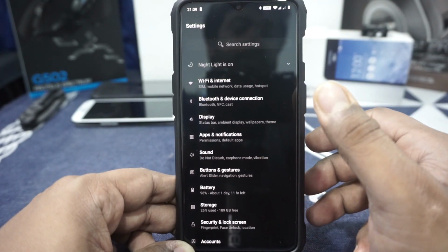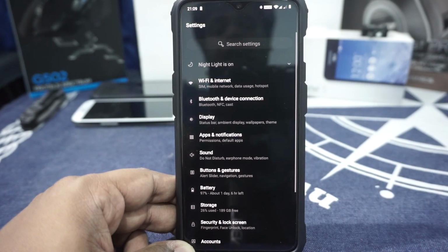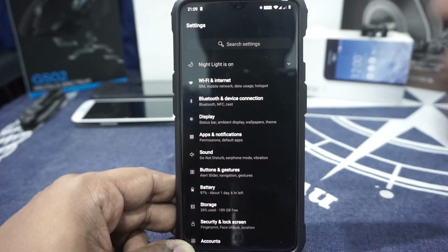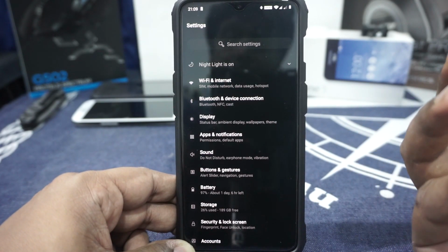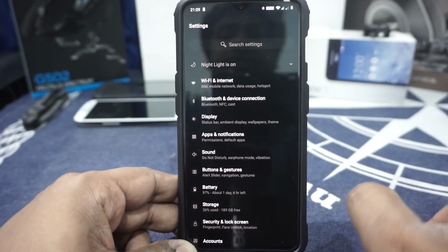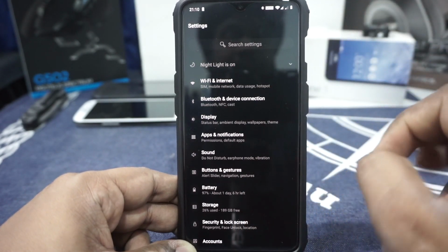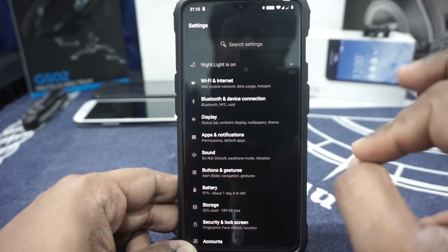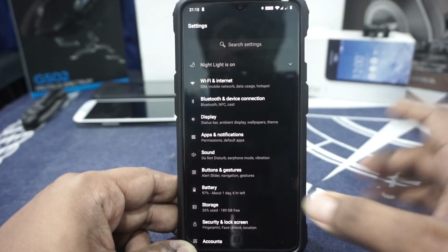Now, OnePlus's OxygenOS ROM, in my opinion, is a really great stock ROM. It may not be stock Android, it may not be the Pixel experience, but the only reason I like Pixel experience is it is minimal. For the OnePlus device, in my opinion, OxygenOS is the perfect synergy ROM, so it works really well. Before any of that, everything works.